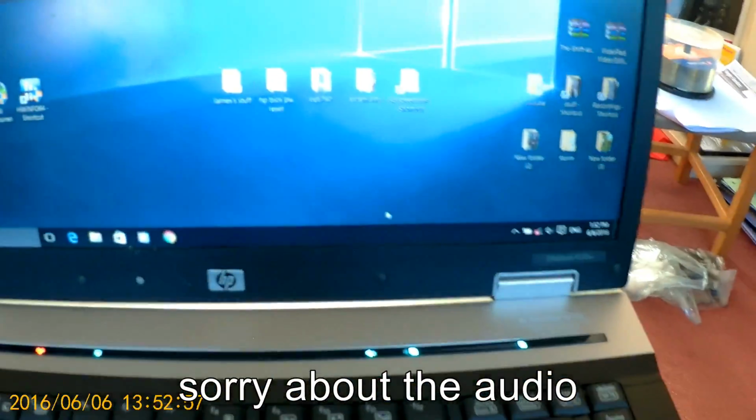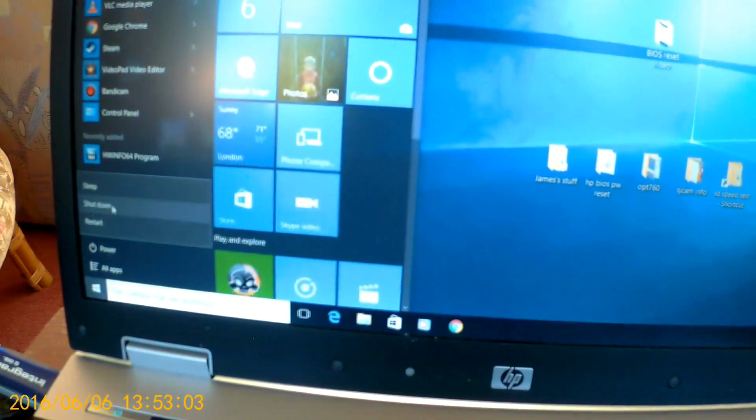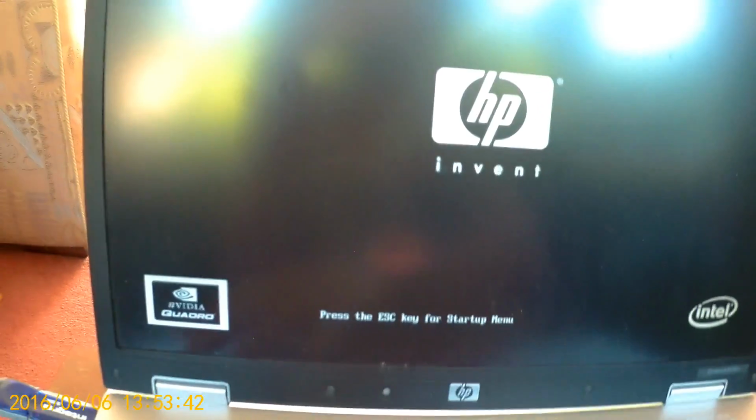Okay, so this is the memory stick in. The computer recognizes that it's in. What you need to do now is shut down the computer. Shouldn't take too long. Then once it's off, turn it back on and wait for it to load. I'll try and get this. Okay, F12 boot up. Oh no, not F12. Right, so turn the computer back on, and then click escape.